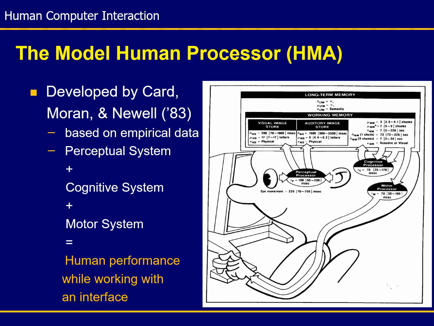In other words, we could imagine that during the interaction with a computer or a software or a piece of hardware or any digital system, three systems are involved, one after the other, inside the human brain: the perceptual system, the cognitive system, and finally the motor system. In other words, the user starts by perceiving the change in the interface, next thinking about what has just happened and making a decision about what to do next, and third, moving his arms or eyes to respond back or to initiate another action.